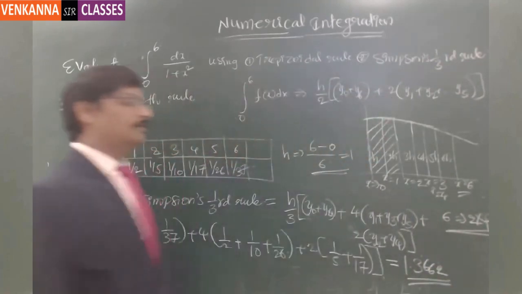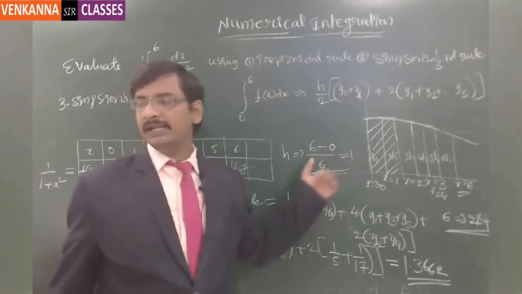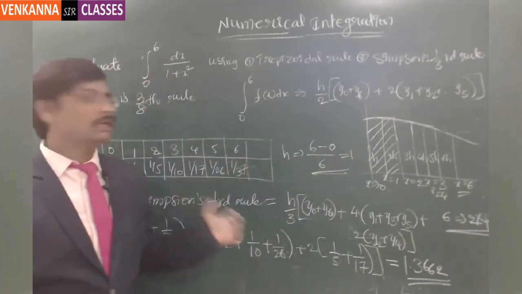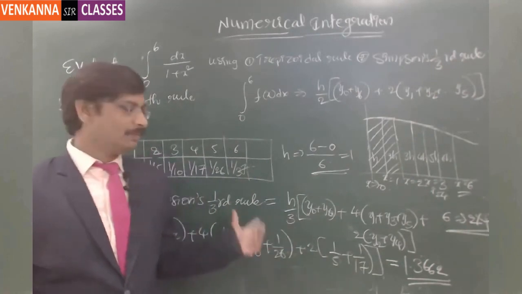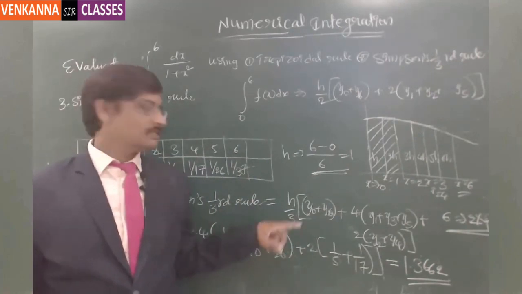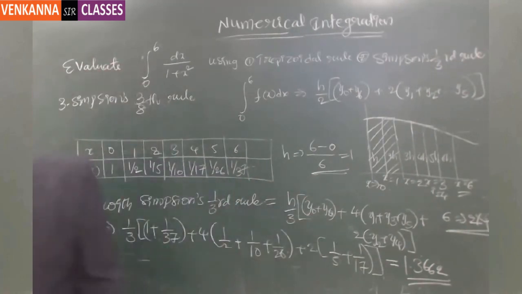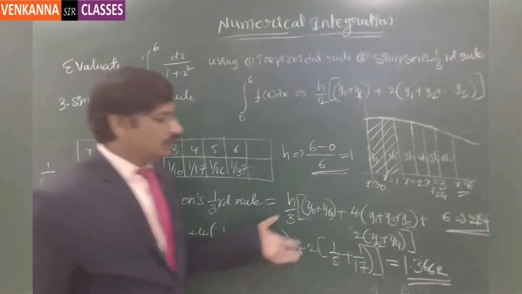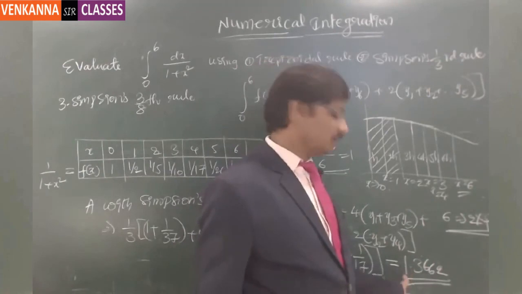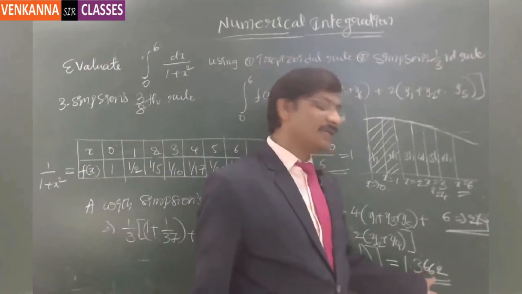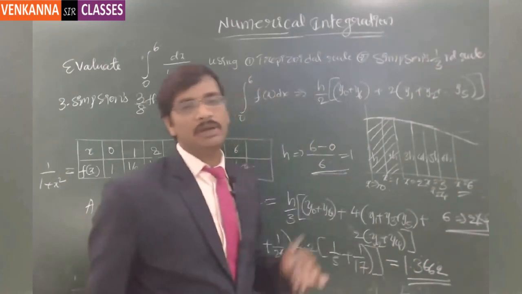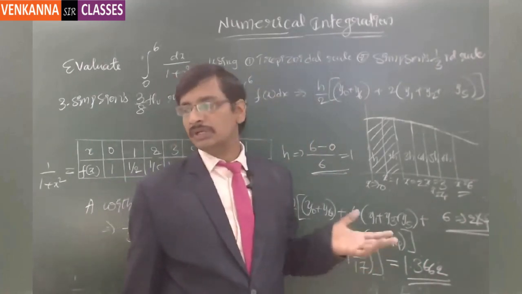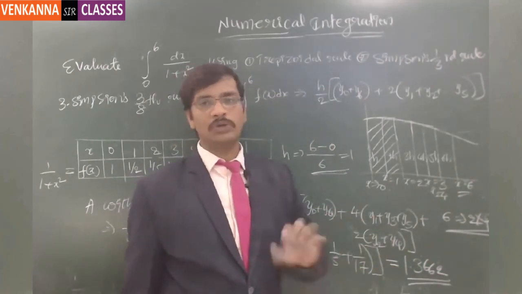This is the area of the region identified by 1 by 1 plus x square when it is divided into 6 different intervals with the help of Simpson's 1/3 rule. If you notice, in trapezoidal rule it is coming out to be 1.4108. Now here in case of Simpson's 1/3 rule, this is 1.3662. But ideally, trapezoidal rule, right? Depending on the curve nature, it is going to be more or less, that we don't know.